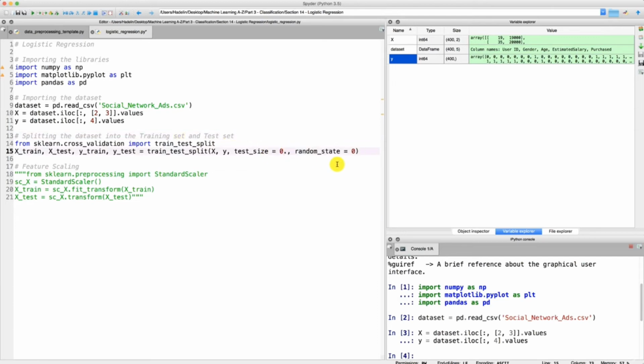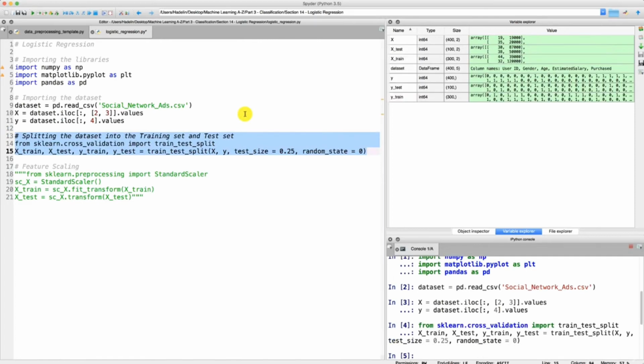That means that we want to take 0.25, that is 100 observations. Let's select this, Command or Control plus Enter to execute. Alright, so we now have our X_train, X_test, y_train, and y_test, and you can see that we have 300 observations in the training set here and 100 observations in the test set.